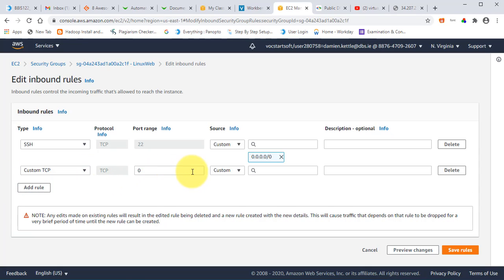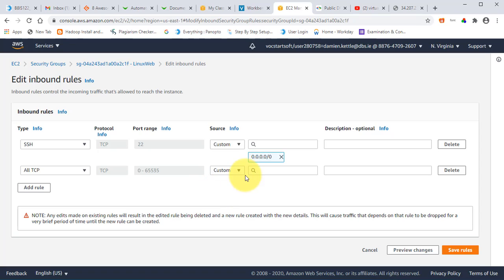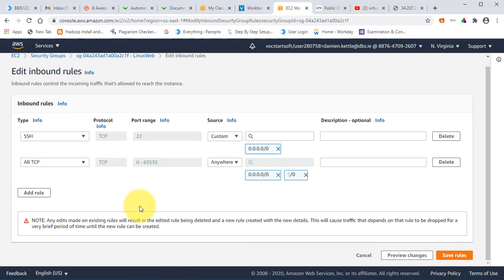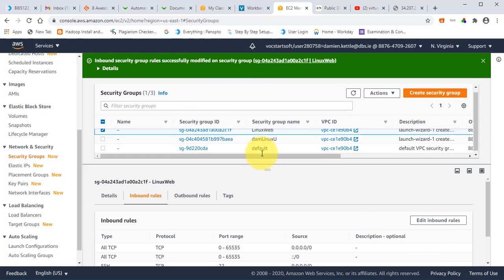I can add a custom rule for HTTP and all that, but as this is purely just to get this up and running, I'm going to put in all TCP, from anywhere. Now this is very insecure. I really should put in the HTTP, FTP, whatever I'm using on this particular web server. But just to get us up and running, I'm just going to use that, and I'll come back and change that later on. So I'll just save the rule. You can see it's saved correctly.